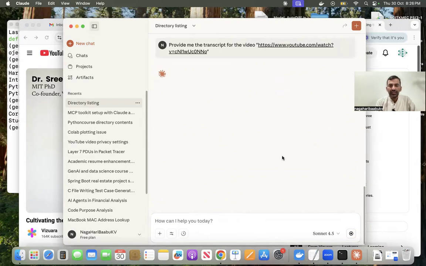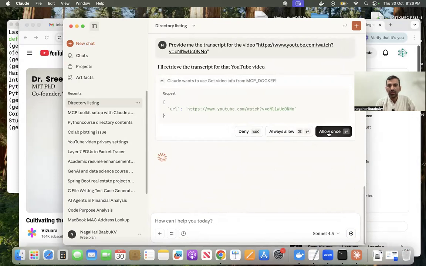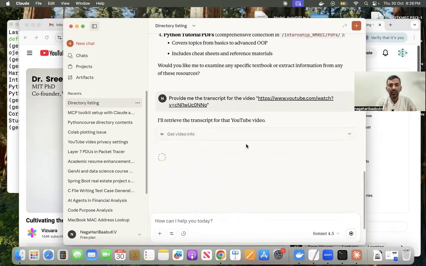Now it starts connecting to the MCP server from the YouTube, and the MCP server will respond with the transcript. So this is all done automatically. Look at this, I'll retrieve the transcript for that YouTube video. First it gets the video information, which is a built-in tool.